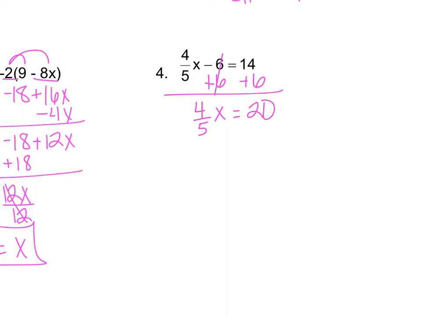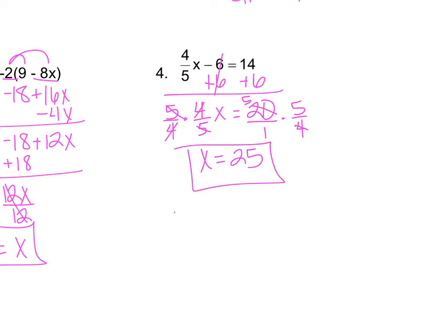I like to do it all at once, but I'll show you all at once and then I'll show you the 2 different steps. So I'm going to get rid of that fraction by multiplying by the reciprocal, which means flipping the fraction. So I'm going to multiply both sides by the reciprocal, which is 5/4. So notice those will cancel and those will cancel, which is what we wanted. We get x. And then you can reduce or go straight into multiplying the tops and the bottoms. It doesn't really matter. But I notice 4 will go into 20 5 times. So 5 times 5 would equal 25.